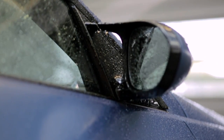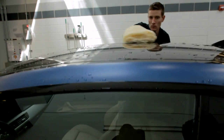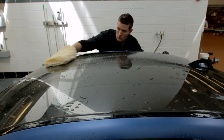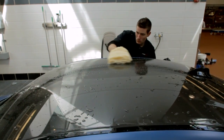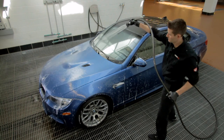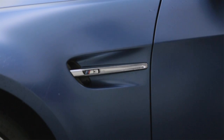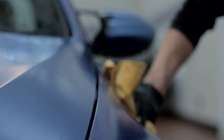Now that the majority of the dirt is rinsed off, use the 2-bucket method with or without the foam gun. As always, work in straight lines top to bottom. But remember, don't use a hard sponge here. It's not only more likely to scratch the paint, but to ruin your matte finish. Why? Because if you scratch the paint, you can't polish or compound it out. When you're done, rinse the soap off and dry with compressed air, a spin around the block, or a gentle drying towel. Then, you're good to go.